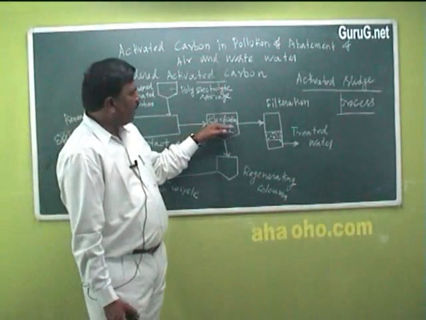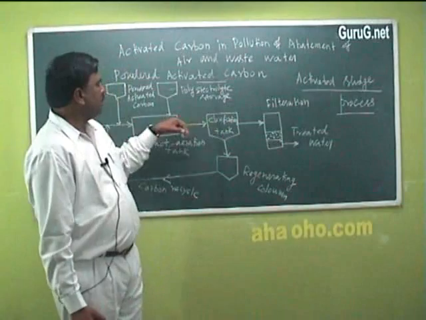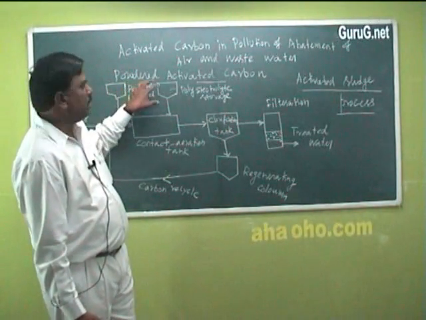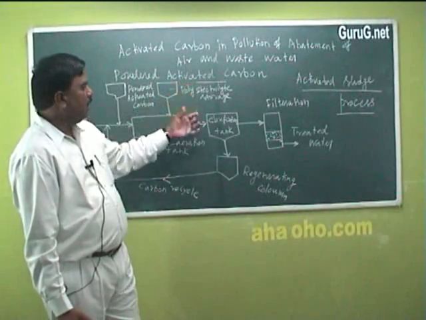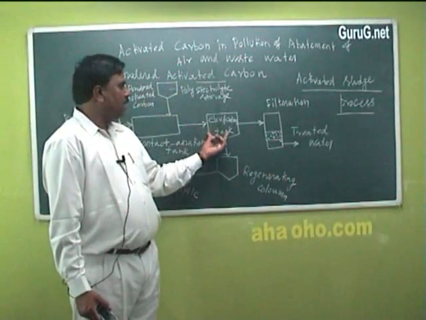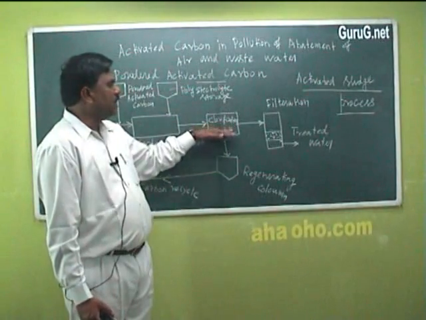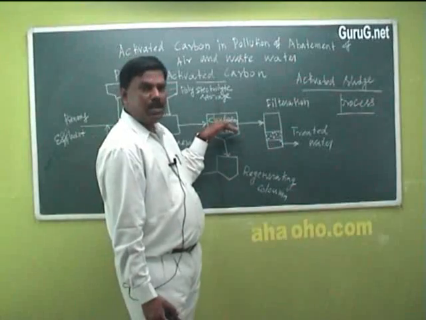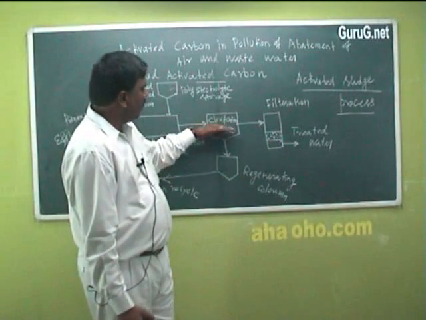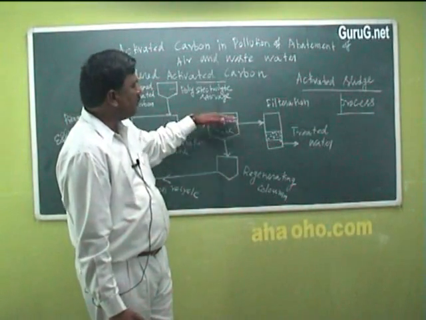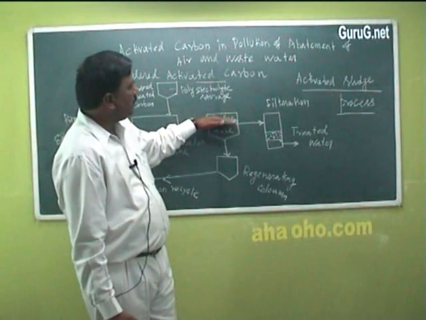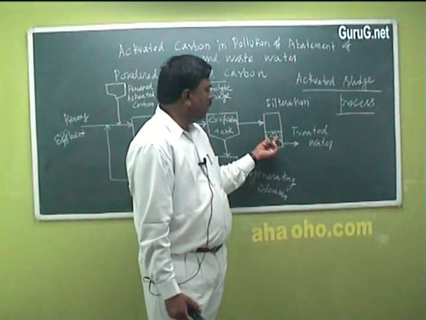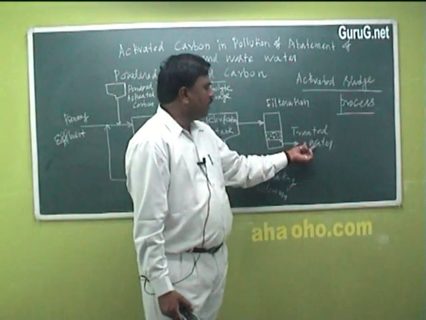And then this is the clarification tank. Here the coagulant, which is nothing but powdered activated carbon and polyelectrolyte, is mixed with the effluent and left for some time. That will settle the carbon. The powdered carbon will be settled. The remaining supernatant liquid, free of the settled carbon and impurities, is pure water and goes inside here to the filtration bed, where it is filtered and removed as treated water.